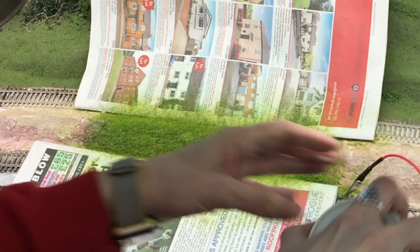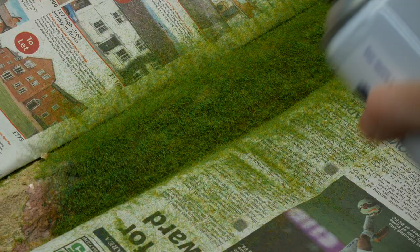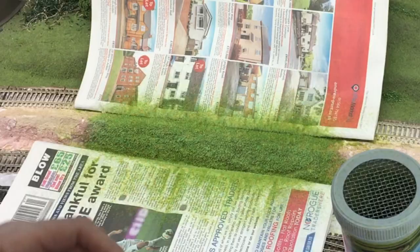I normally just have plastic cups full of grass and write on the side of them. So this is 2mm spring. Now, I haven't really talked much about the colours and we'll talk about that later. But 2mm spring, I'm going to go over it with summer 4mm, and then I'm going to put another layer of the spray on. And I'm just going to turn this on and go over that.